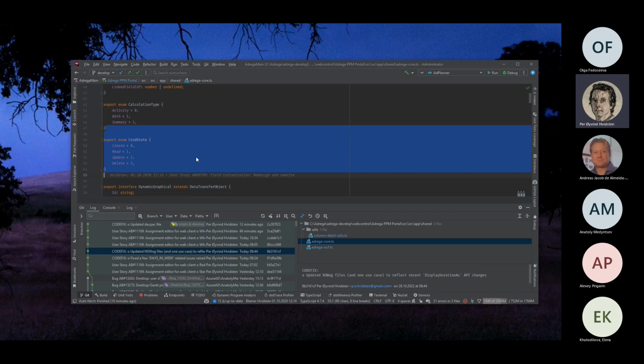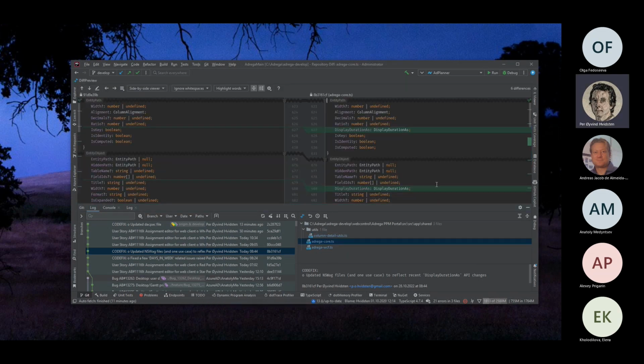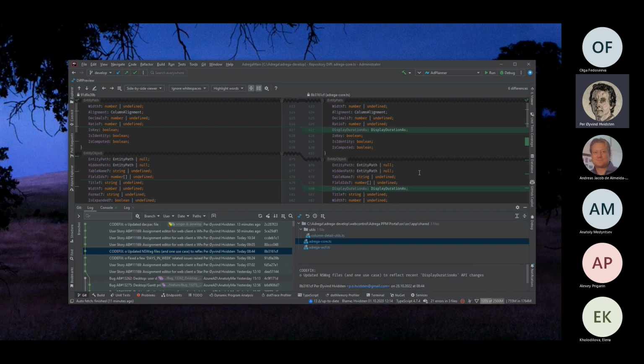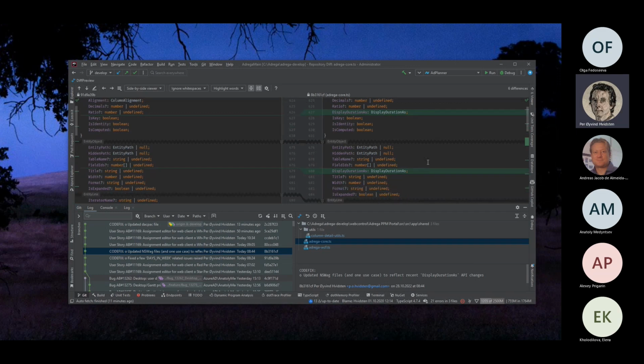And these problems will more than likely be hard to debug and hard to trace down. So to make sure that we get a one-to-one relationship between what the server is expecting as far as the data format and what the web client is actually sending to or receiving from the server, we have this auto generation by nswag. If I look at the difference now, the right one is the one where I ran the nswag toolchain and saved the result.